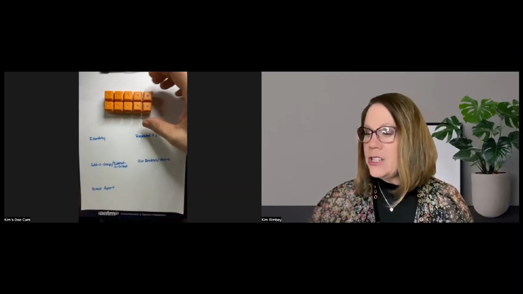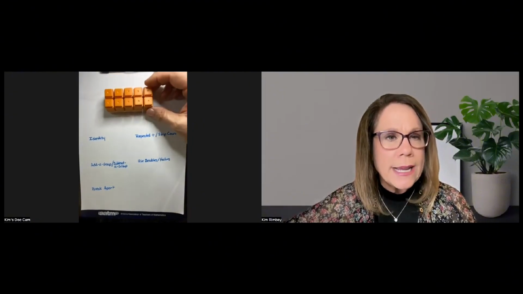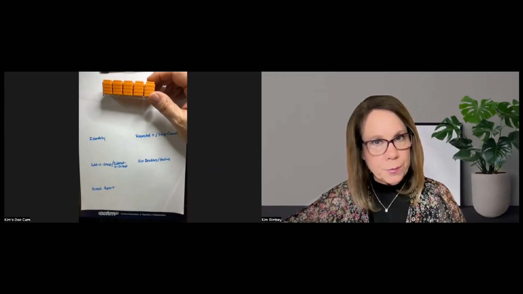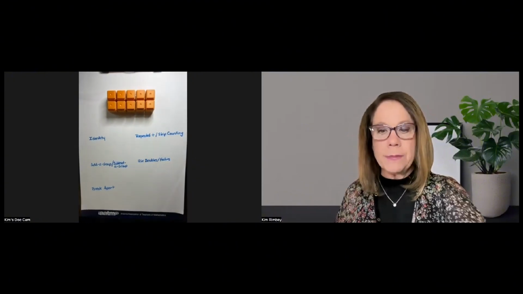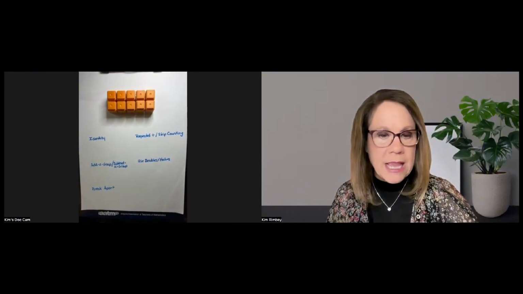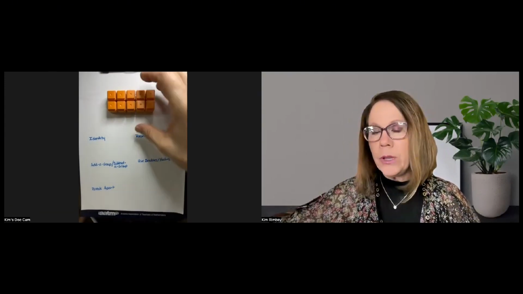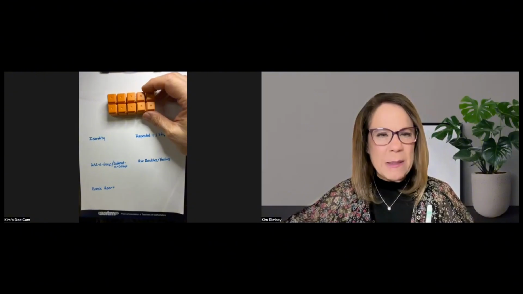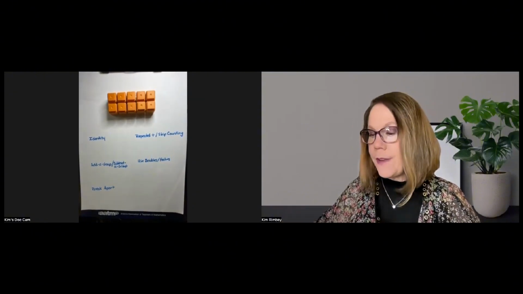So first off, I just have some manipulatives here, just as a reminder that when we're working with multiplication, we have to be thinking of groups, right? So here I just made 10 stacks of 4, 10 groups of 4 to help me with my explanations. You can use any manipulative you choose, but just remember that you have to be really clear about which is the multiplier and which is the quantity being multiplied when you're working with your multiplication facts.